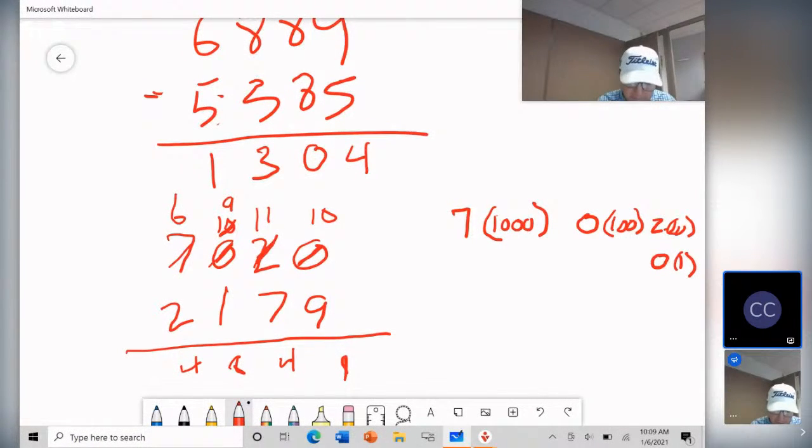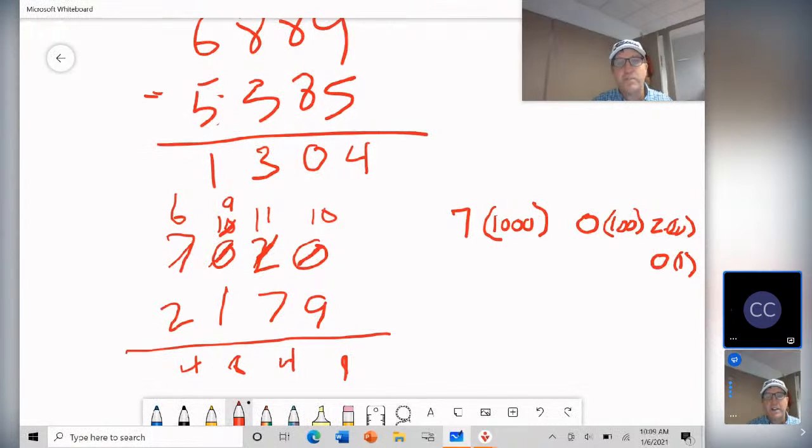Okay. And then what we did is, whenever you borrow, you're actually borrowing in tens. So in this case, when we borrowed from the 1,000, we borrowed 10 hundreds. Then we borrow into the tens column, we're borrowing 10 tens, which equals 100. Okay, so you're always borrowing over to the right, and we're always borrowing in tens. So whether it's 10 ones, 10 tens, in this case, we borrowed 10 hundreds to make 1,000. Okay, so just keep that in mind.